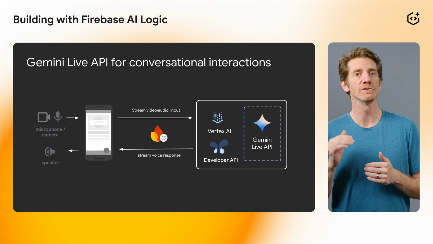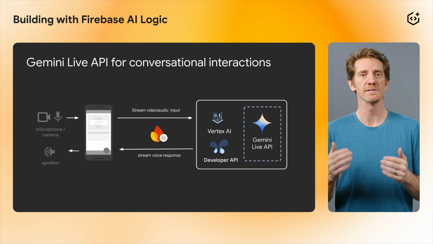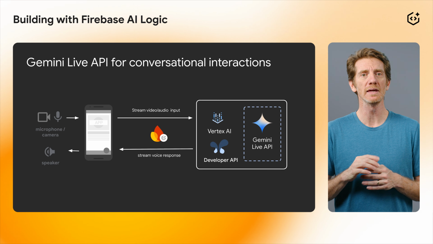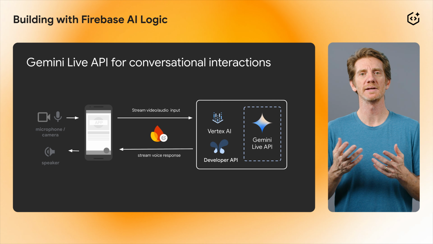Let's get started. First up, let's talk about a new way for users to interact with your apps. We're bringing Gemini 2.5 Flash native audio to Firebase AI Logic in preview. If you tried building voice interfaces before, you know the frictions. Stitching together a speech-to-text model, an LLM, a text-to-speech engine, it can be slow and brittle. Native audio changes that. This provides a single, multimodal model that hears and speaks. It processes audio directly, supporting low latency, real-time voice interactions with 30 high-definition voices.